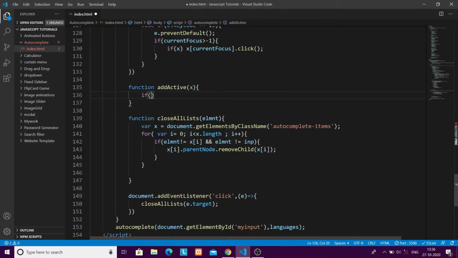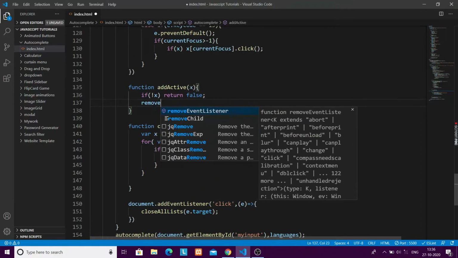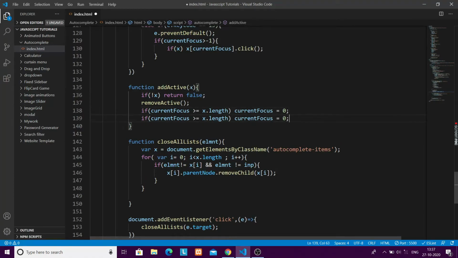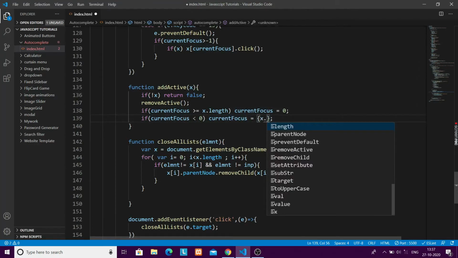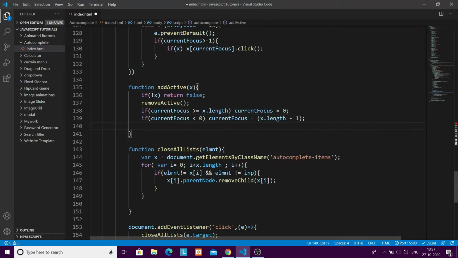It will take x. If not x, then return false. Remove active will be the function that will be run after that. So now if current focus is greater than or equal to x dot length, remove active will be run so that there is no active class in this.